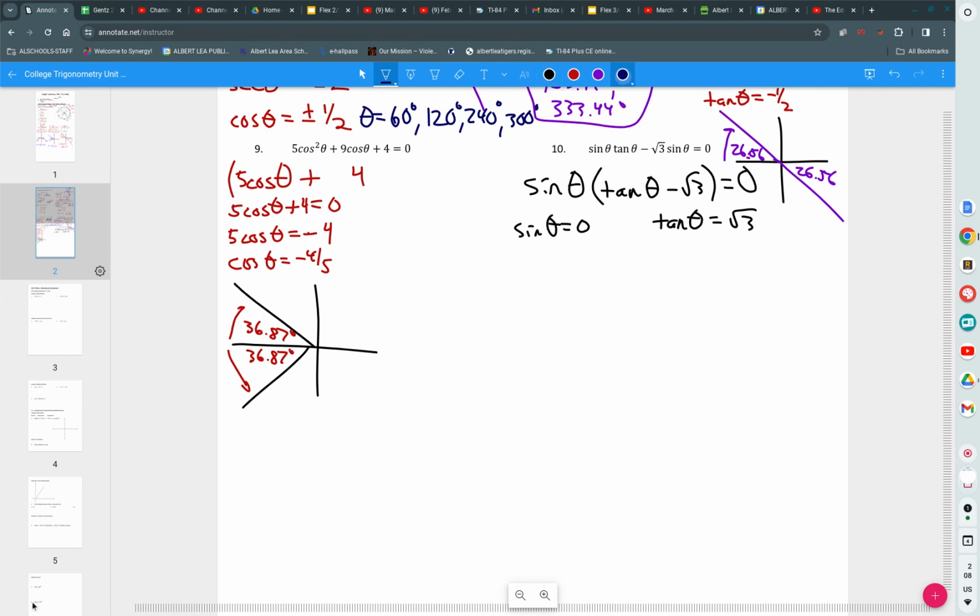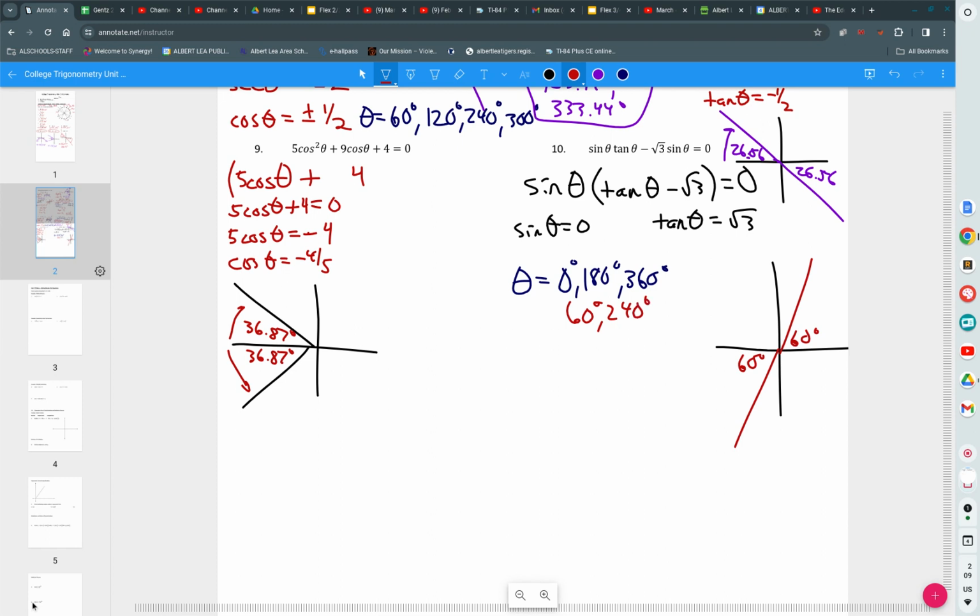If you remember from your previous sheet where sine was equal to 0: 0, 180, and 360. And then the root of 3, the other classes remember this. I bet some people do here as well. Do you remember where tangent is equal to the root of 3? Sure, 60. Yeah, it's a 60-degree angle. So you have 60 degrees in the first quadrant, and 60 degrees in the third quadrant. That's going to leave you with 60 degrees and 240 degrees. So again, 5 solutions.